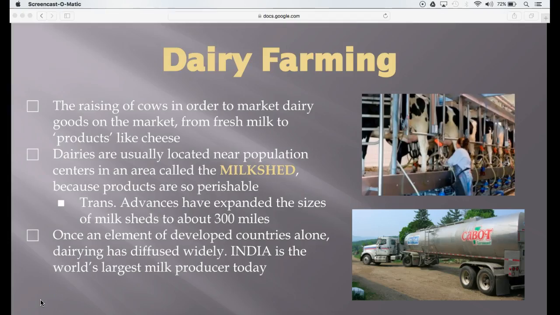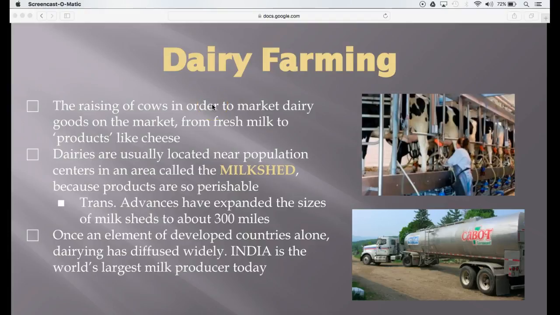Next agriculture we're going to look at is also commercial in the developed world. It's going to be dairy farming. Those of us in Wisconsin should be pretty familiar with this dairy farming. Not only does it provide milk, but other products, cheese, yogurt, etc., anything that includes dairy. Key thing about this is obviously they do have a lot of livestock, but they're not using it for the meat. Obviously they're using it for the dairy product.